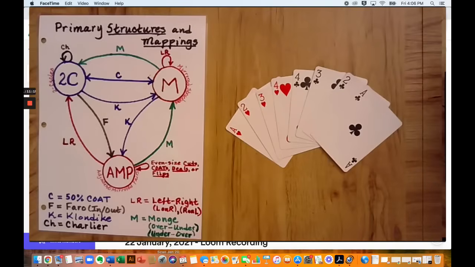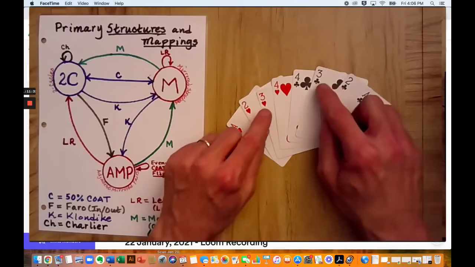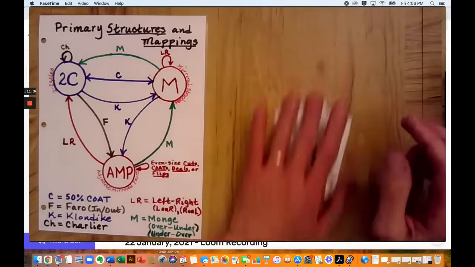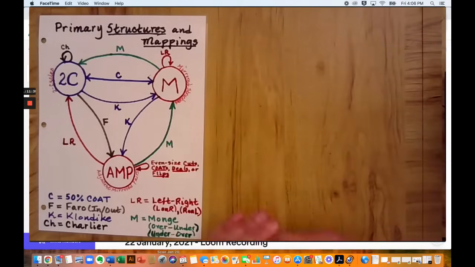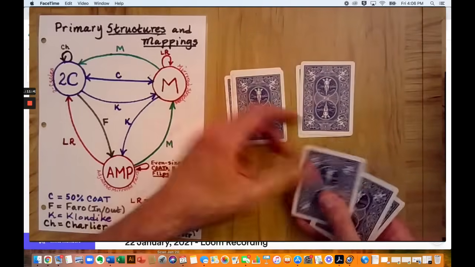So here what I have for the moment is this, which is mirrored relative to cards having the same value. Great. Well, it ends up that an LR shuffle preserves mirrored structures.